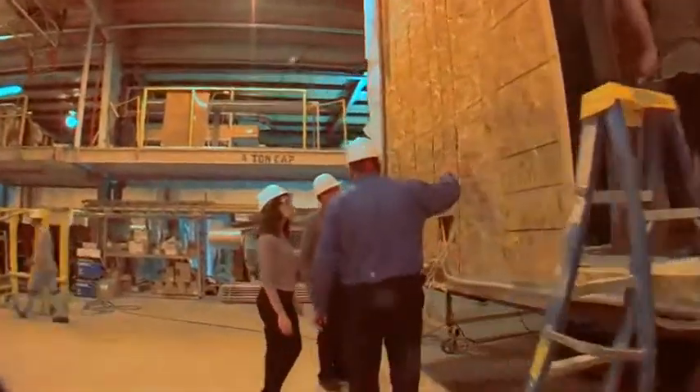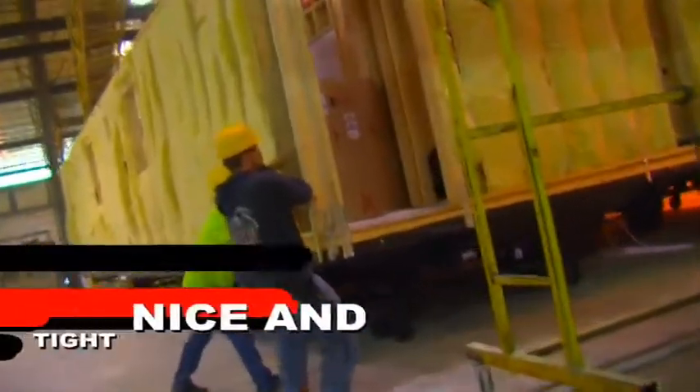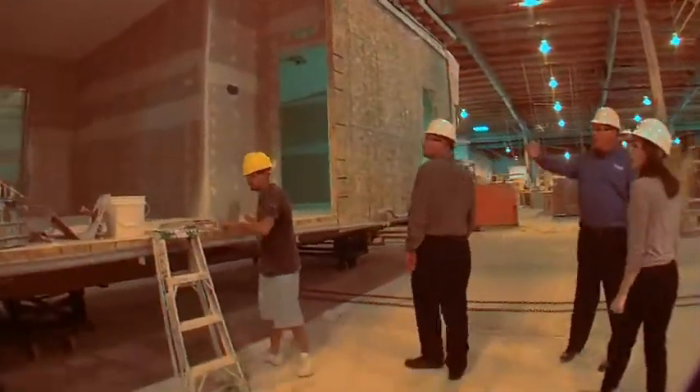We use OSB for strength even on the marriage line wall. We use a foam sealer — when the two houses go together, it seals together so there's no air infiltration that comes through. You can see the house is getting closer. Cabinets are put in and the lights are put up.